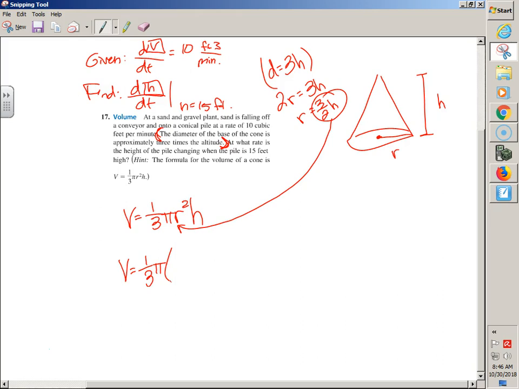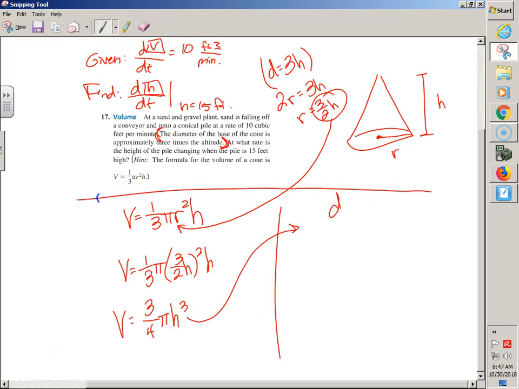Well, let me either substitute out the variable that I don't want to have differential, or when I do take the derivative and I'm like, who's dr dt? I could come here and plug that in. Substitute now or substitute later and take a derivative first. If I substitute now, I get 3/2, which ends up being v equals, sorry, that's going to be 9/4, but that's going to reduce to be 3/4 pi h cubed.